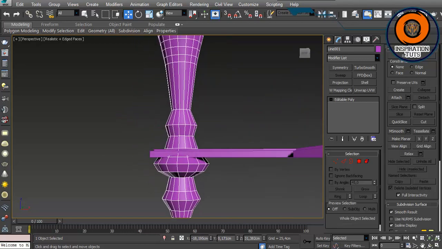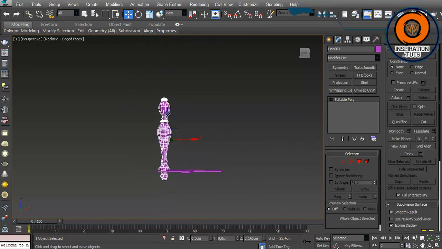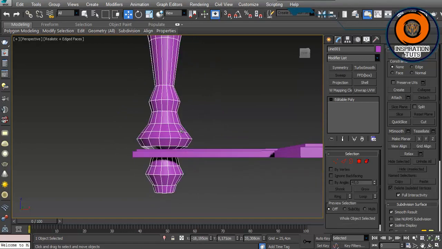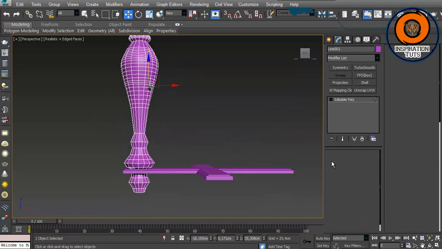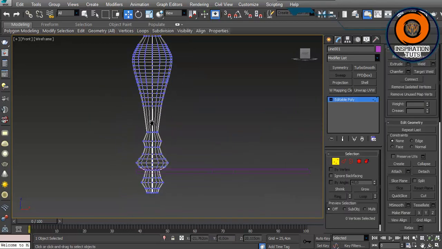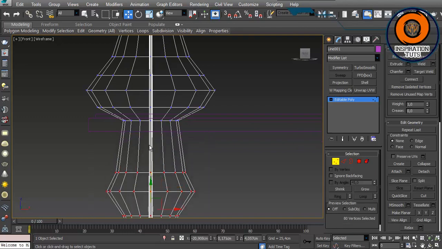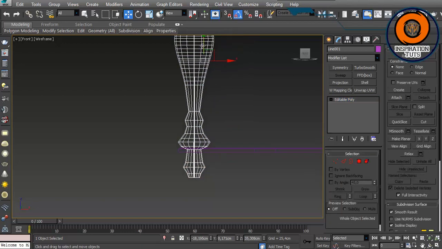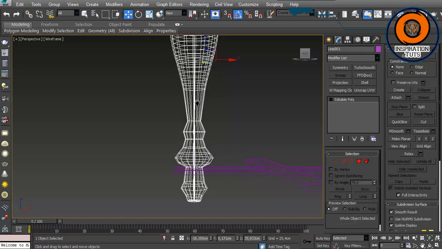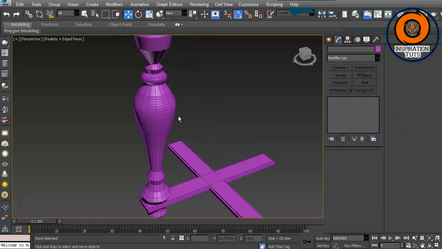But sometimes it is okay to stop when you think you are actually making some good progress, if this is the right expression. So I believe this one here should be extended a little bit in order to allow us to put it right there. Okay, so let's go back to perspective, hit F3 to hide the wireframe mode.